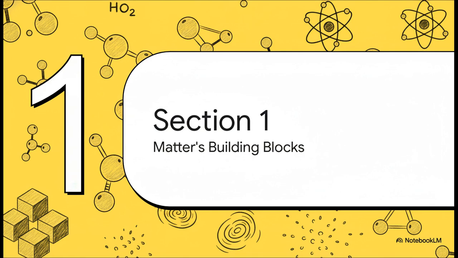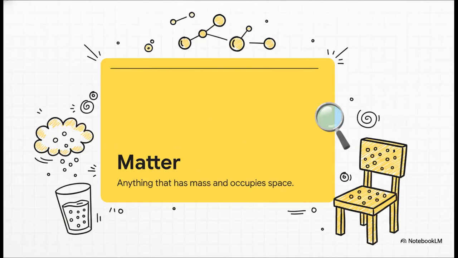Section 1, Matter's building blocks. So, first things first, what is matter? Well, the definition is simple. It's anything that has mass and takes up space. Just look around you. The air you're breathing, the water you drink, the book in front of you. Yep, all of that is matter.